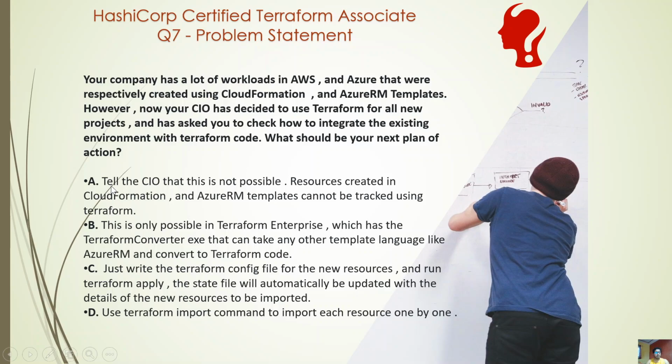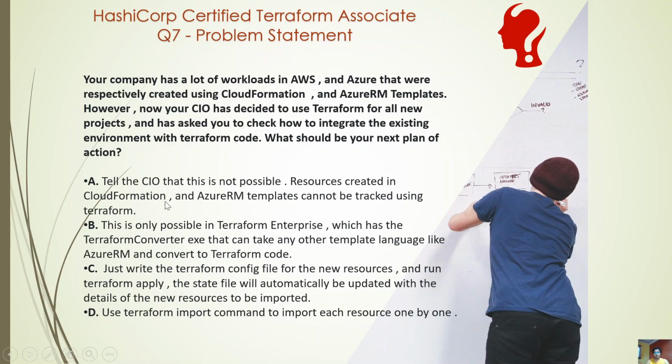Okay, so A, tell the CIO this option is not possible. Resources which are created in CloudFormation and AzureRM templates cannot be tracked using Terraform. Okay, but no, this is incorrect. This is something that you need to know, that this is something that can be done in Terraform. So there is no point of telling the CIO it is not possible, because the thing is that Terraform provides you commands and tools to do this basically.